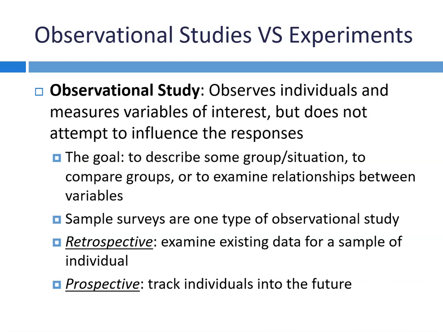There are two different types of studies you can do. You could do a retrospective one, where you examine existing data for a sample of individuals, or you could do a prospective one, where you track individuals into the future. So kind of keep those two types in your mind.